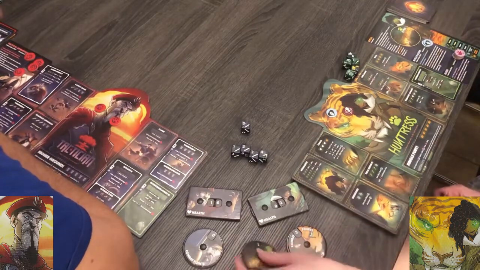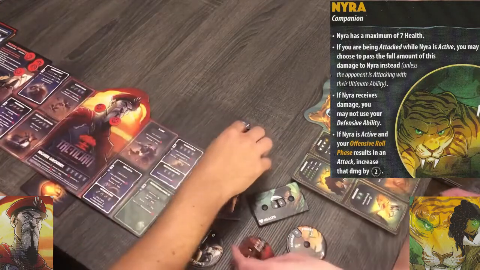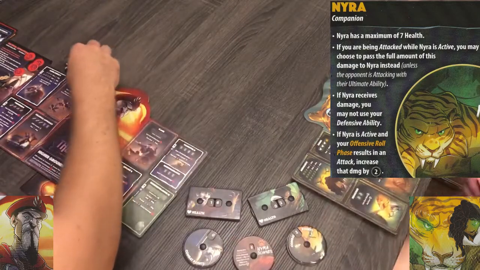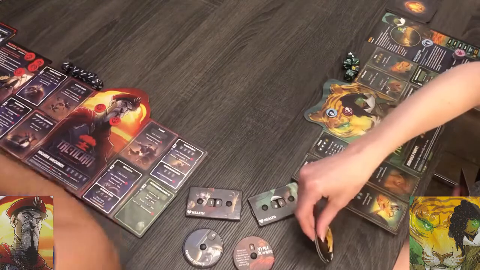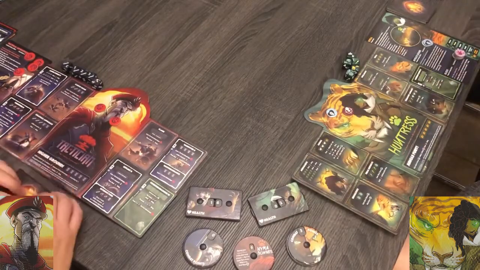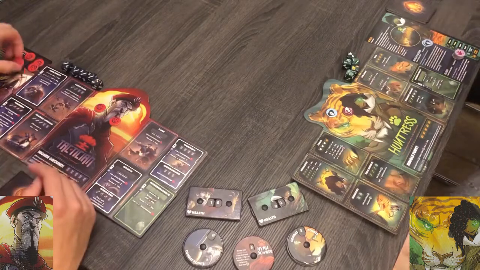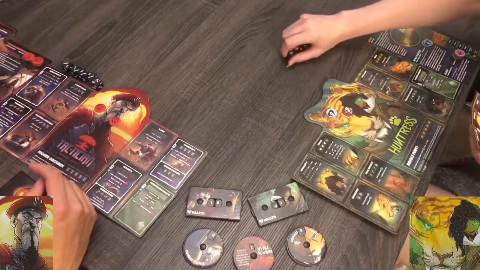Okay, I'm going to just have Nira take it all. Alright. So Nira's gonna take it all again. And that is it for me. Alright. So at the very end, she is evading me very well. I have to say that target is not very fun for her though.